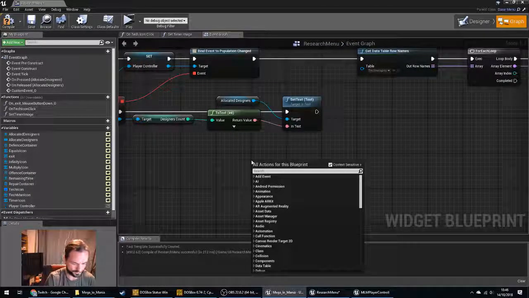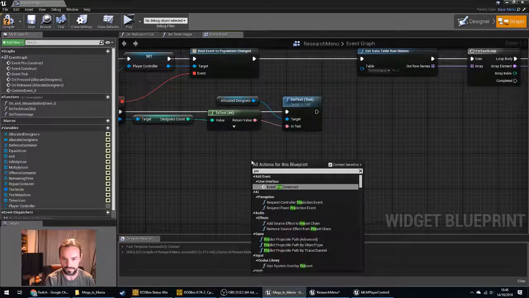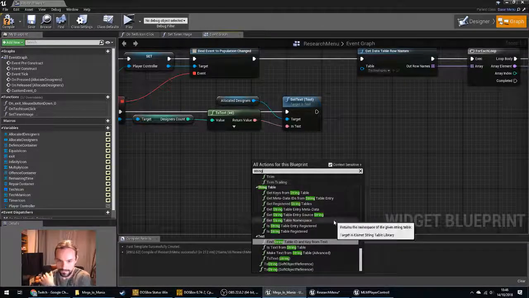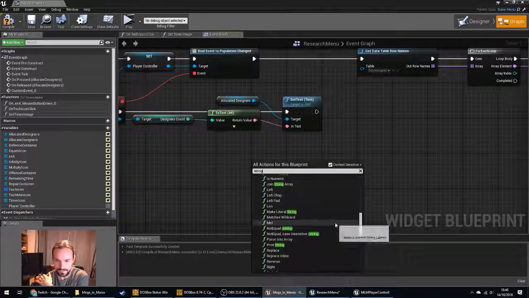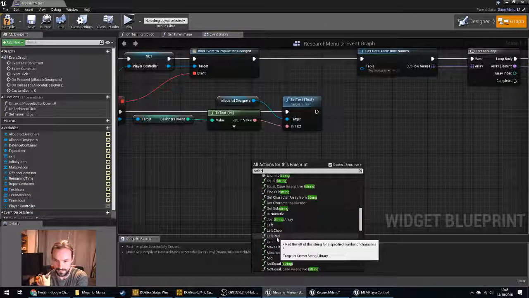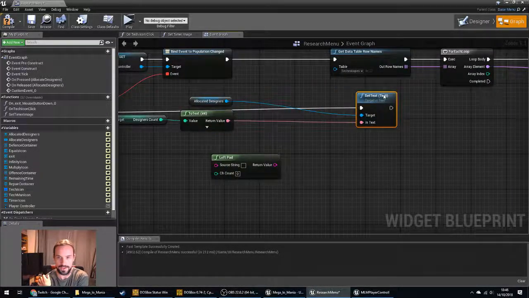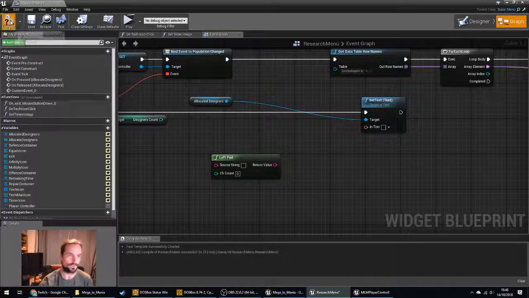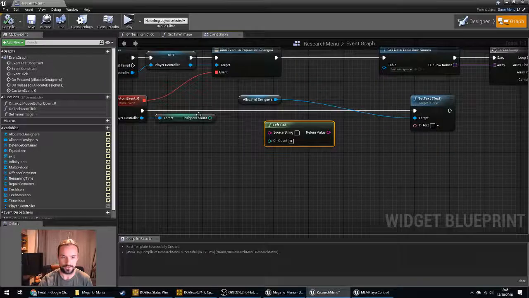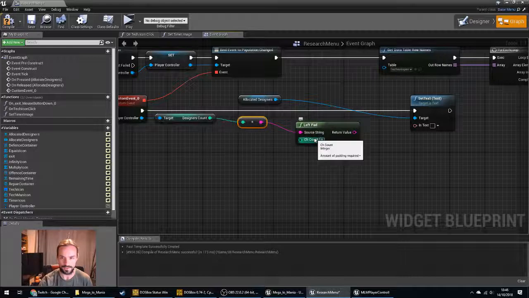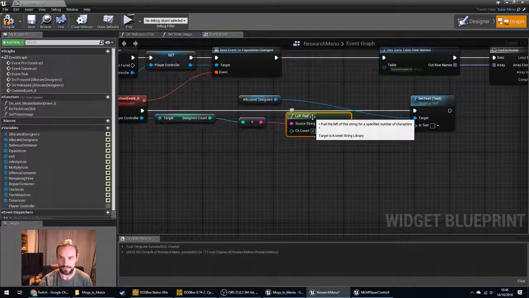So one thing that would be nice would be if our text here had a prefix, so that it was always 2 numbers long. So we've got our designers count here, which will convert into a string. Number of characters.